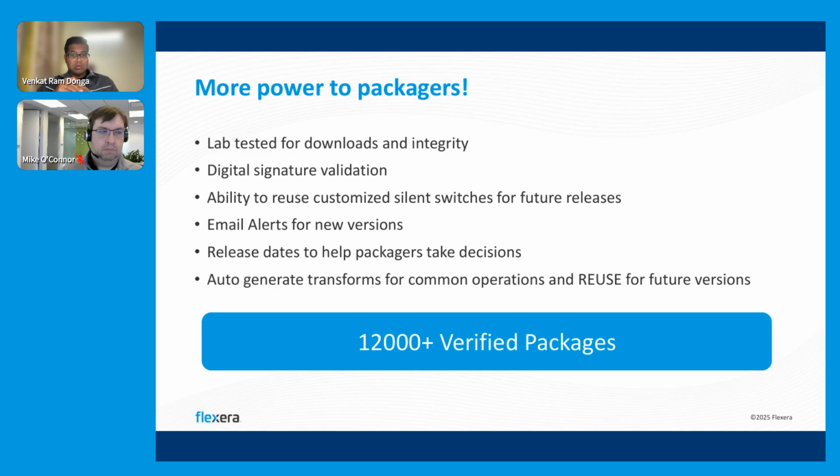And I'd like to conclude with, we have been slowly but steadily growing to around 12,000 plus verified packages as of date, and the number just keeps growing. And these are all truly verified, battle-tested packages for their install command line switches, for the detection criteria, which file has to be detected for which package, and all of that installation metadata, including a fancy item like an application icon as well, so that you recognize the application in the catalog.